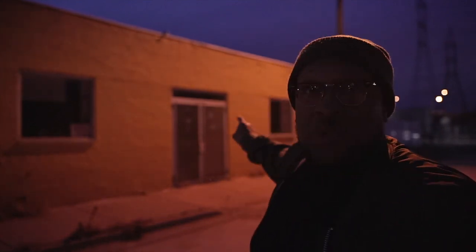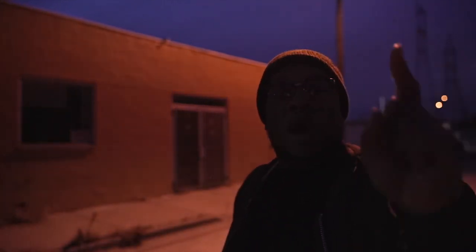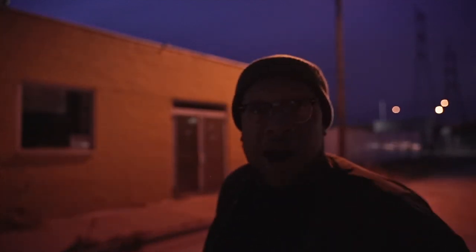But the main thing I gotta remind you guys of is that what this right here is called is guerrilla shooting, where you just run into a location without any type of checking or bothering to call or check in with anybody. And of course, this building is not being used, so who do I really have to call in and check with? But you hurry up, you get in, you get your shots, and you get out, okay? I'm gonna be shooting one far out, one in close, all right?